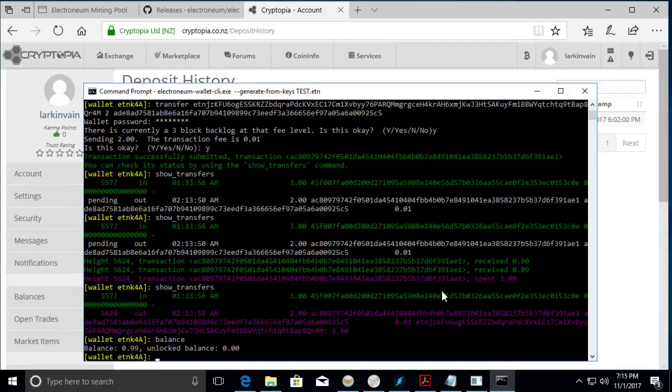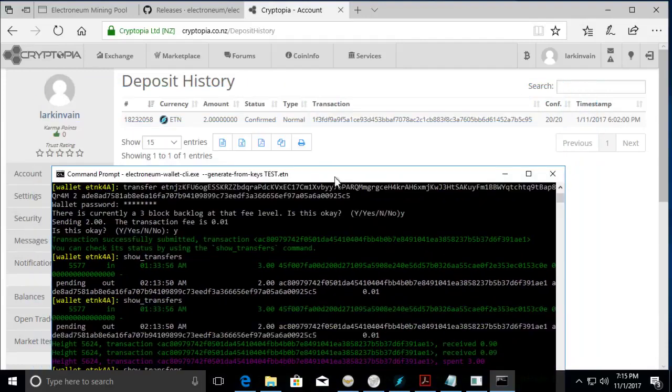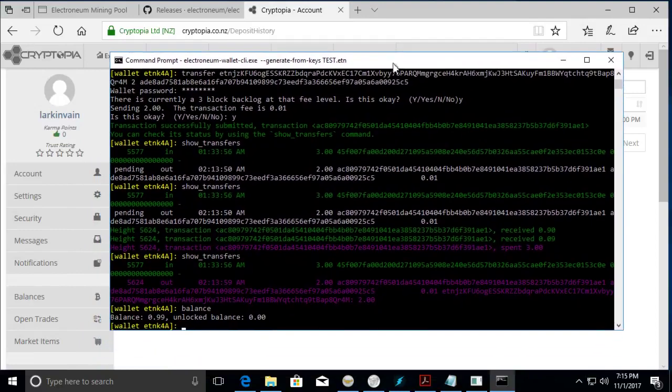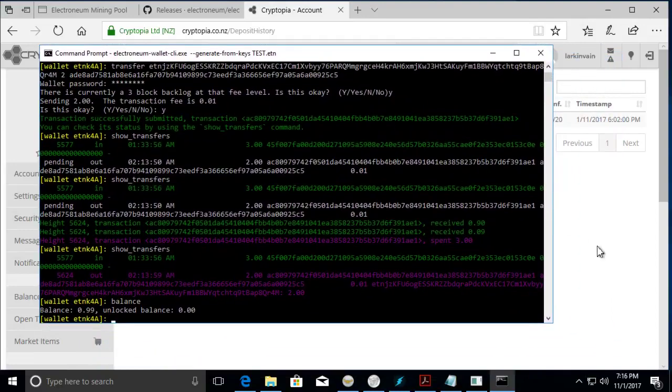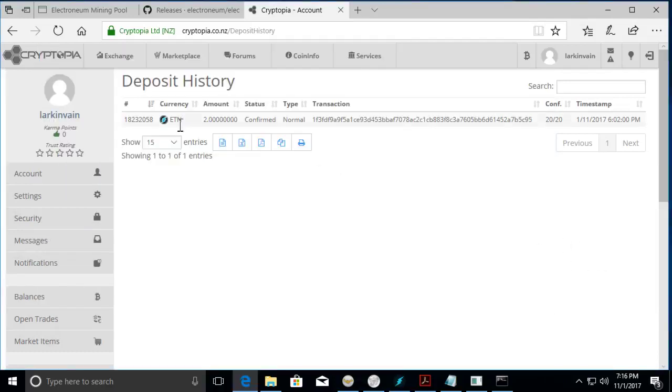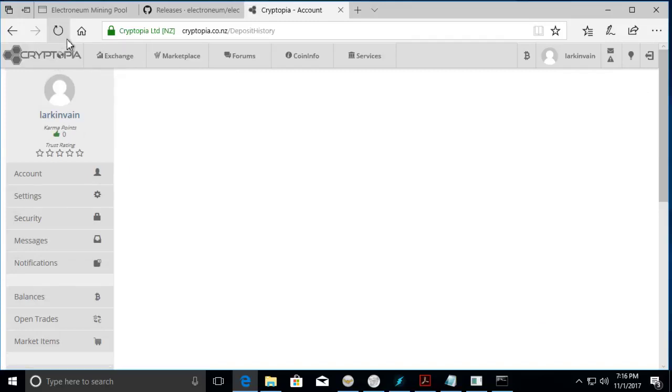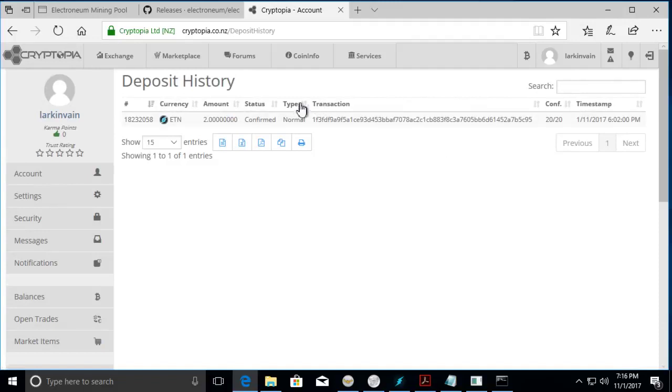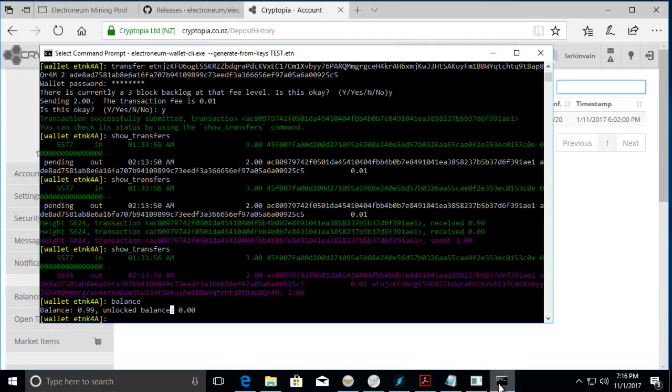But yeah, so that's just the basics of the wallet. I don't think I'm going to wait for this. It'd be nice to see if it showed up, at least pending, but actually let's give it a little bit more. I'm going to do another refresh just to see. No, it's not here. Well, I guess I'll end the video now. This is just a brief overview on how to use the command line wallet. Like I said, use at your own risk.